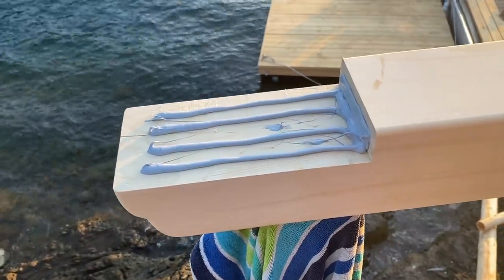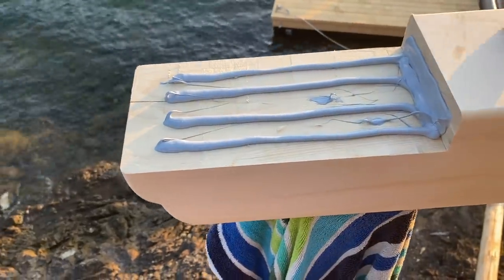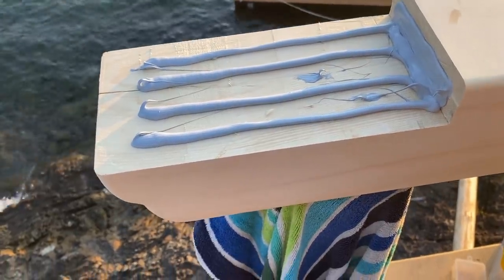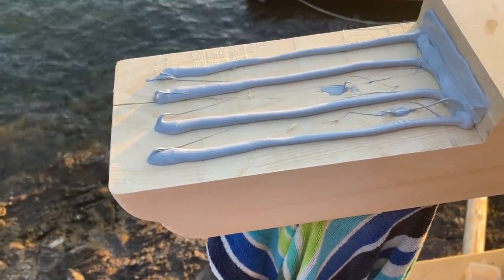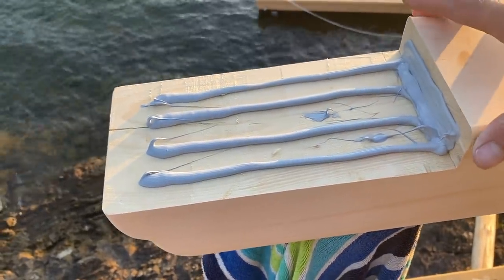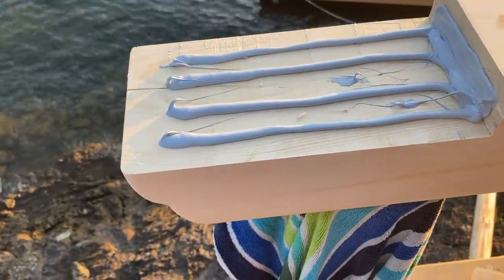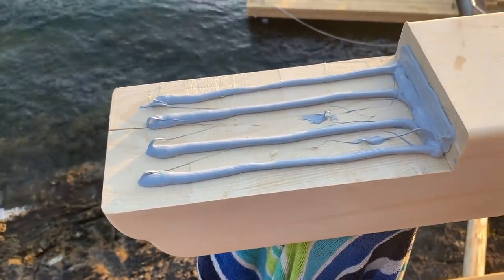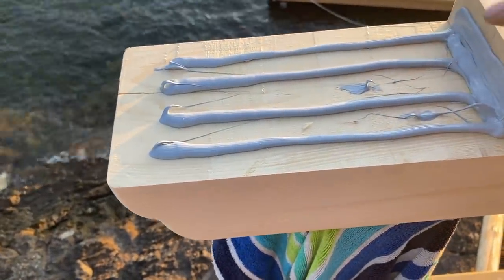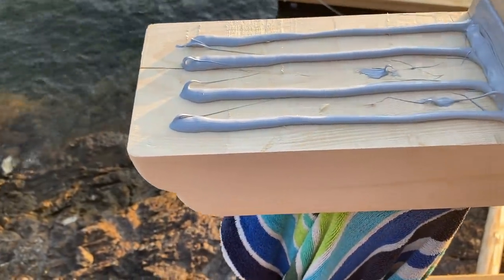Alright, so before I install the post, I'm putting this Sikaflex caulking, real sticky, messy stuff. The reason for this is I do not want to trap water. Wherever you have a big timber bolted to another timber, the water's going to get in there from the rain eventually, and then it's going to get trapped and it'll never dry out. Then the insects take over and it rots. So when it's bolted in, that all squeezes out and creates a gasket, which doesn't allow the water to penetrate.